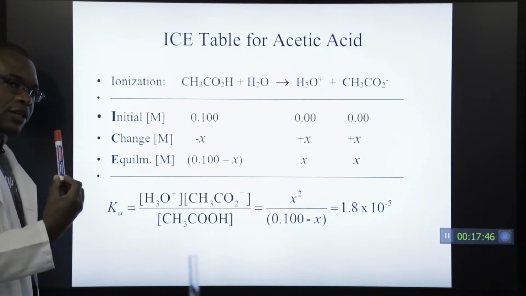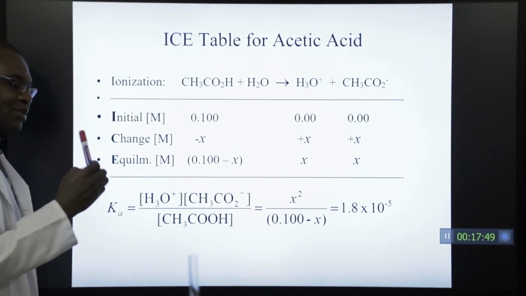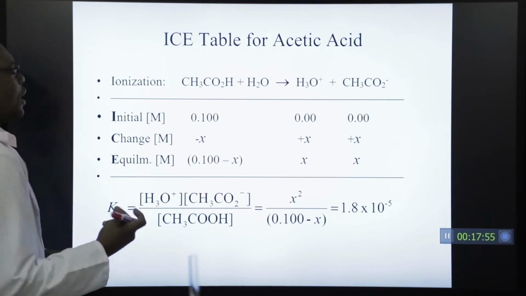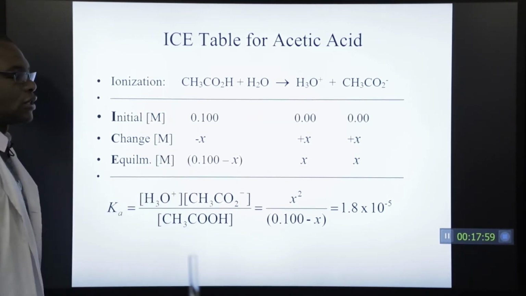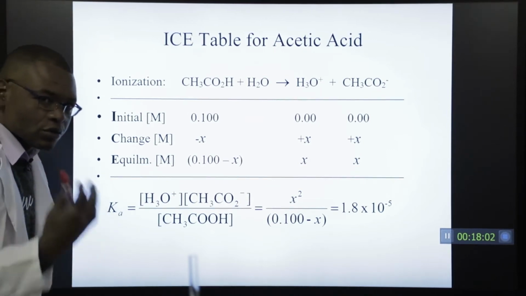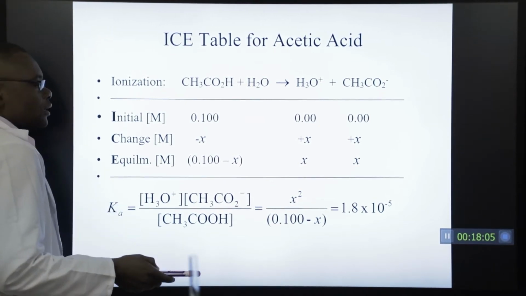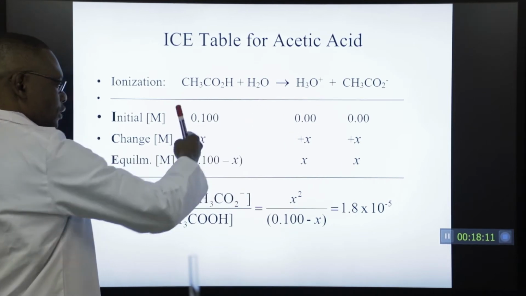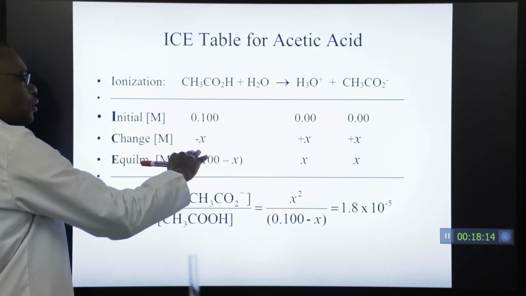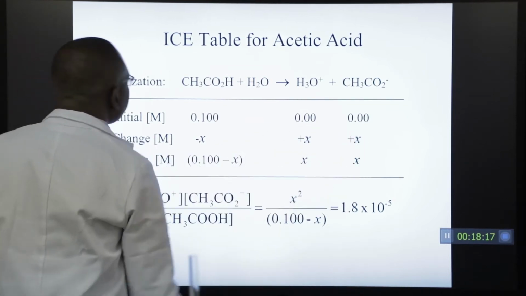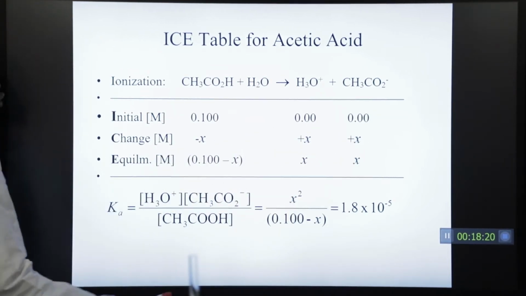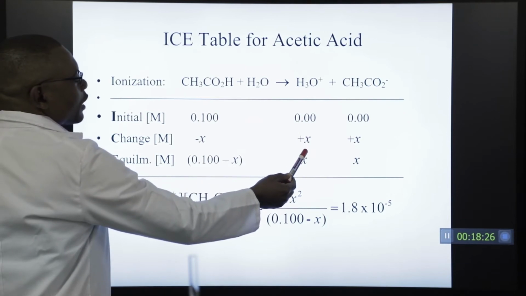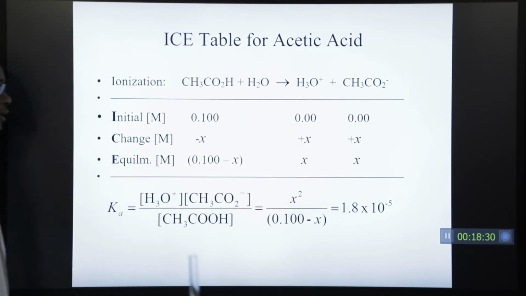So the change in the concentrations as it breaks down, and remember we are saying it's breaking down sparingly or partially. So we are going to use minus X to represent the amount of change in concentration as it breaks down. And then the amount of H plus ions is also going to be equally the same. So the same amount which is lost here is the same amount which is gained over there. So at equilibrium, we are going to have 0.1 minus X, while 0 plus X gives us X, 0 plus X gives us X.